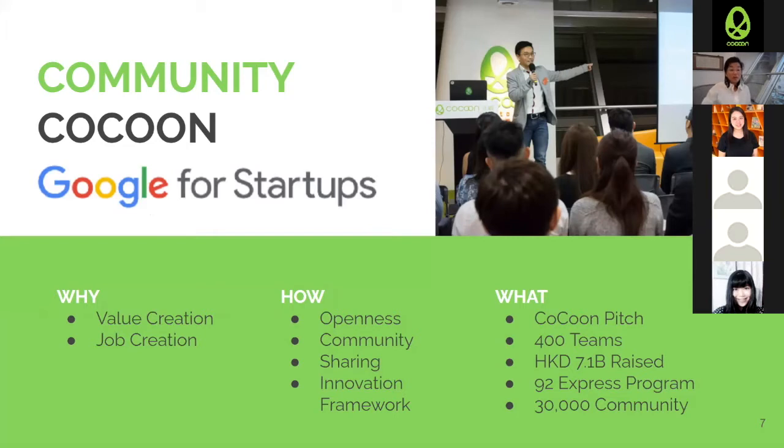So Google for Startup have partners all around the world, and we run a program with them called 92 Express, where we bring entrepreneurs into the greater Bay Area, and we'll introduce them to the right manufacturers, the right investors, and right distributors to build IoT. And we have a strong focus in women founders because we observe there's a gap for women founders to be building hardware-related startups. We also do Cocoon Pitch.